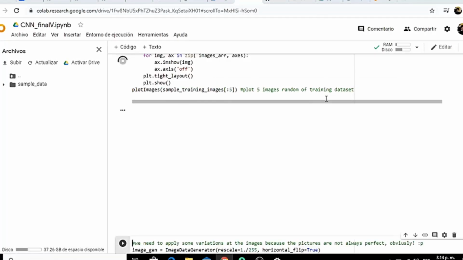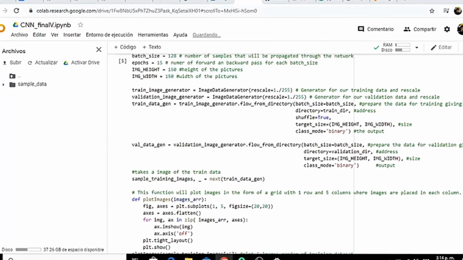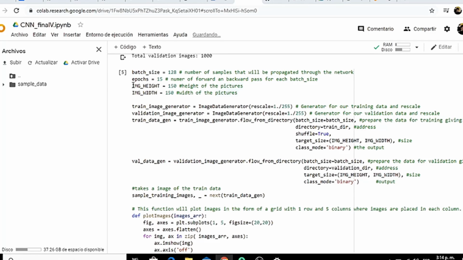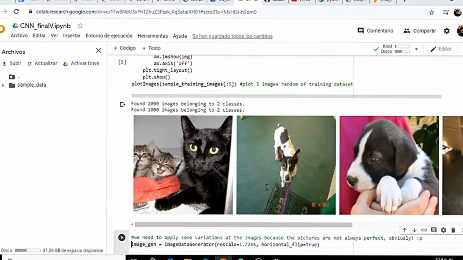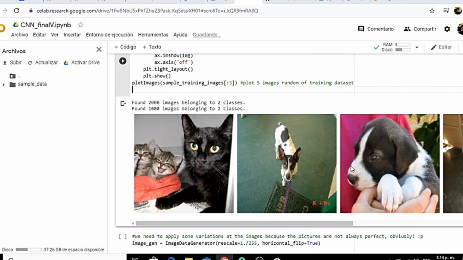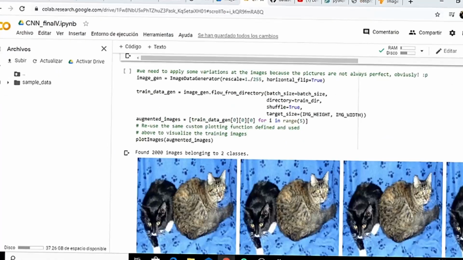Right now we are loading this data, and we will see we have to rescale these pictures. This is to make the code more efficient. We set a height and a width for the images, and we prepare the data. For this preparation, we set different things. I will leave my GitHub repository in the description. You can see all my comments on my code there, and a little example of what we can find in the different files.